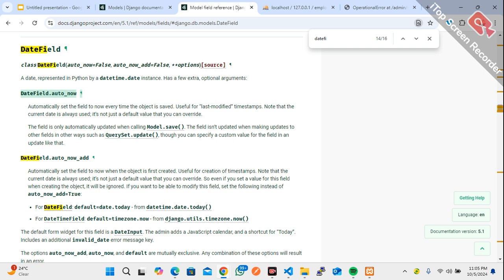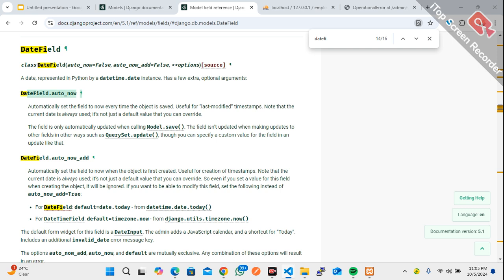So this is actually used in edit. Auto now means that anytime you are editing the info of this particular database or object, it will show this. So this is actually used to update, for last update. No, it doesn't use to create that. So anytime you update, the time will change, the time of whatever you added will change. That's what auto now does.